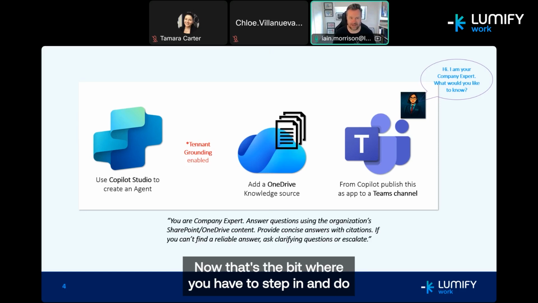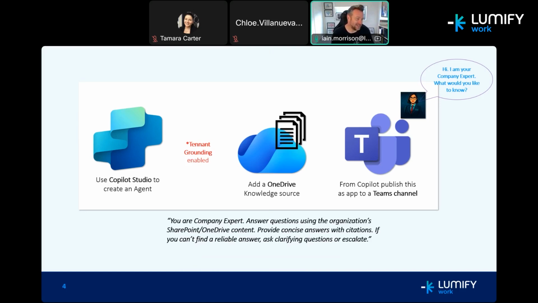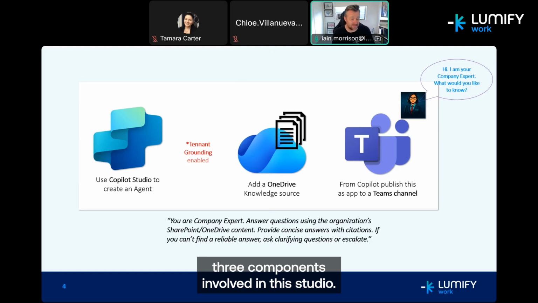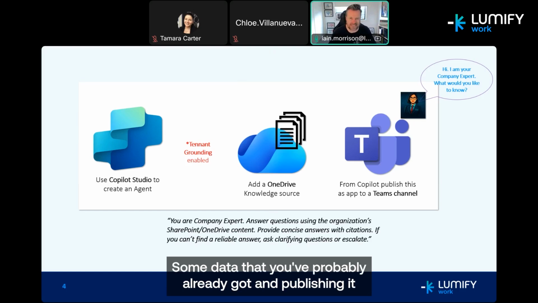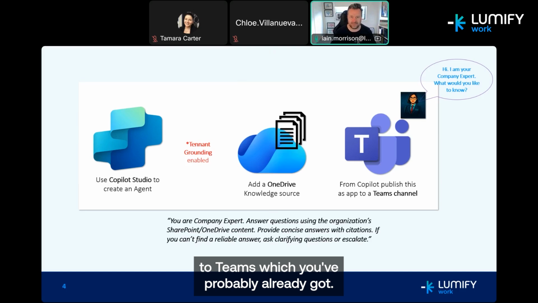Now, that's the bit where you have to step in and do a bit of research, but there's really just 3 components involved in this. Studio, some data that you've probably already got, and publishing it to Teams, which you've probably already got. So you're really configuring one component in this.